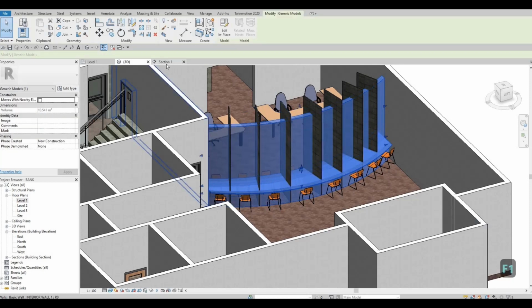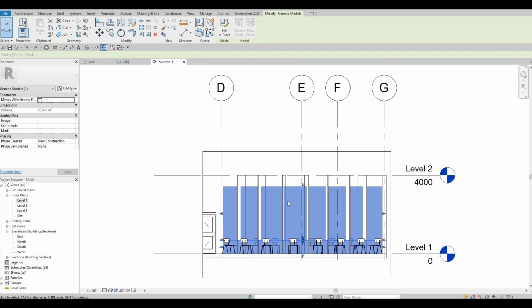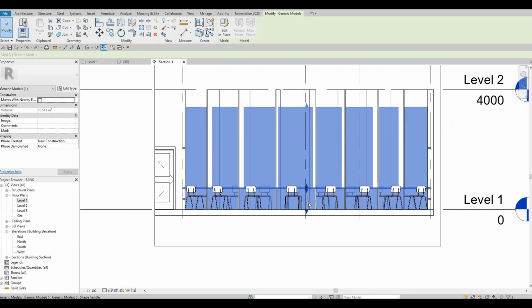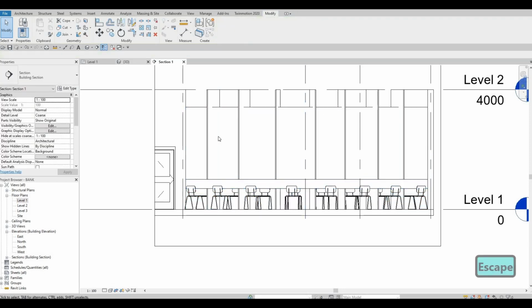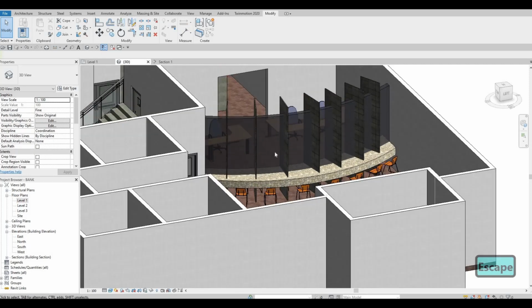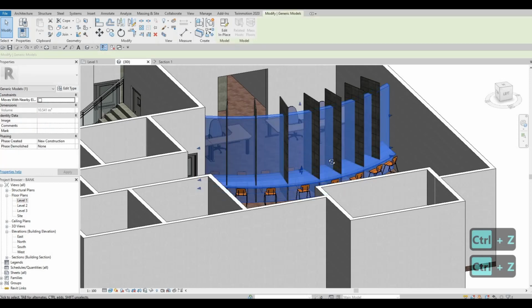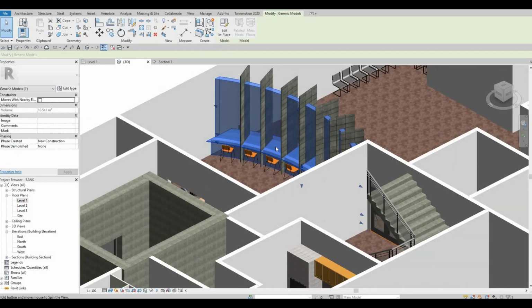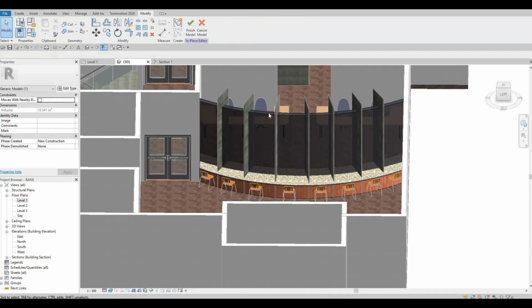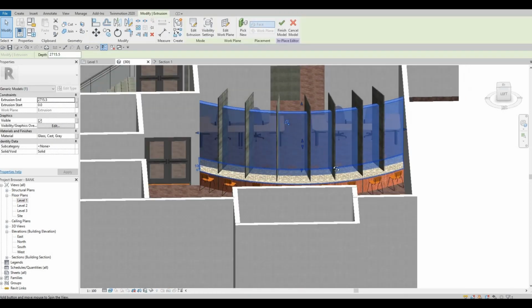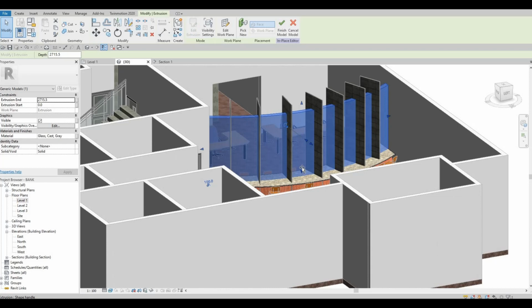Select that. Next, go to section, and then I'm going to pull this one all the way there. I just want to double check if this is the one that's not correct. Actually, I want to just select this one right here, edit this wall, and then pull it up.